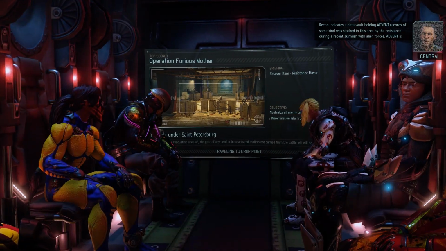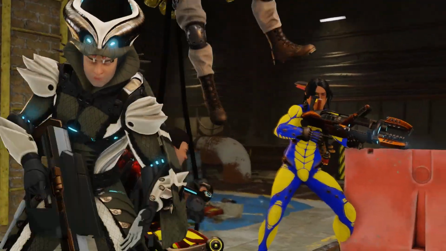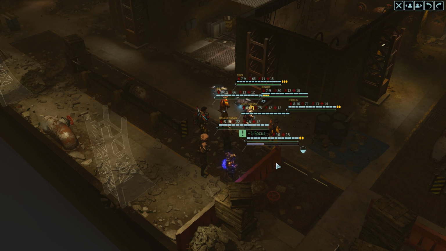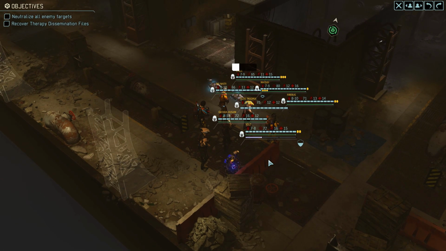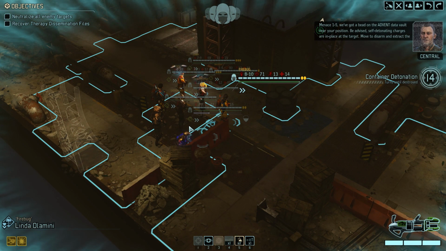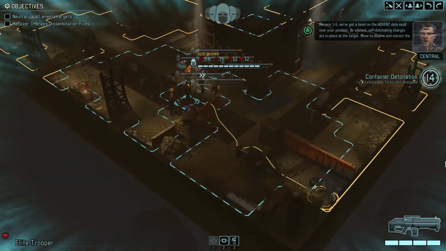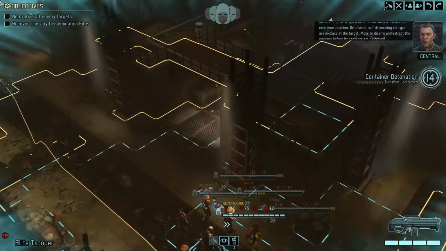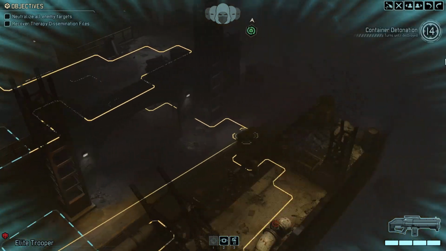Recon indicates an Advent data vault holding files critical to their latest operation was stolen by the resistance in this area. Unfortunately, the aliens were quick to reclaim the site, wiping out everyone they came across in the process. This is an opportunity to disrupt their project that we can't pass up. Neutralize all hostile forces in the area. Secure the site and recover the assets. Menace 1-5, we've got a bead on the Advent Data Vault near your position. Be advised, self-detonating charges are in place at the target. Move to disarm and extract the package before its contents are destroyed.